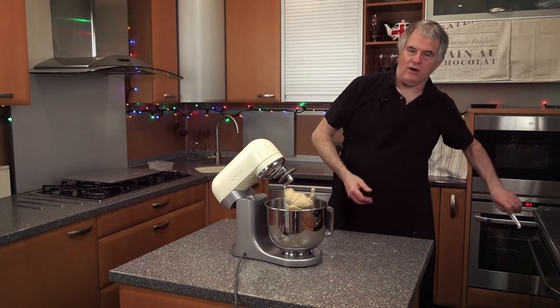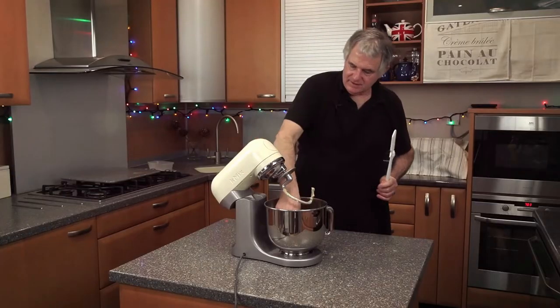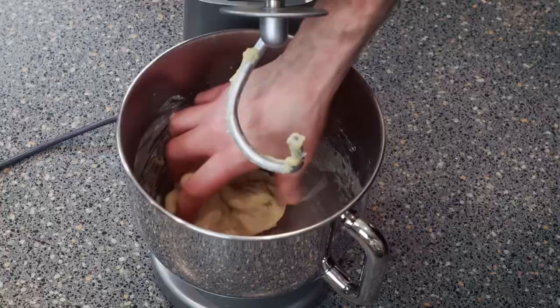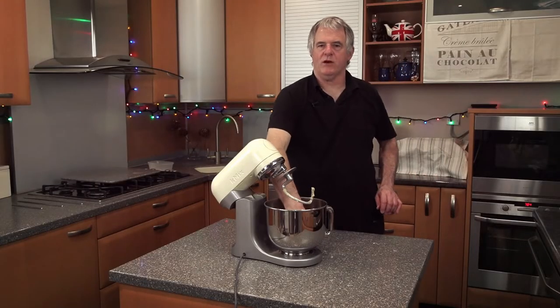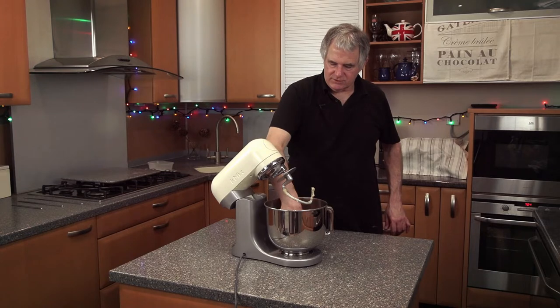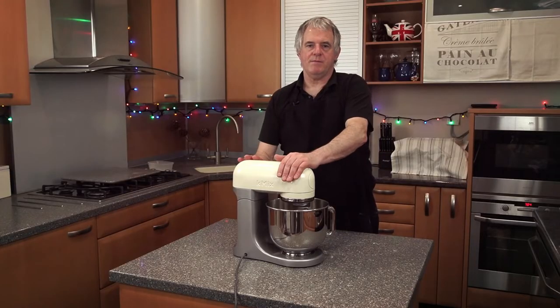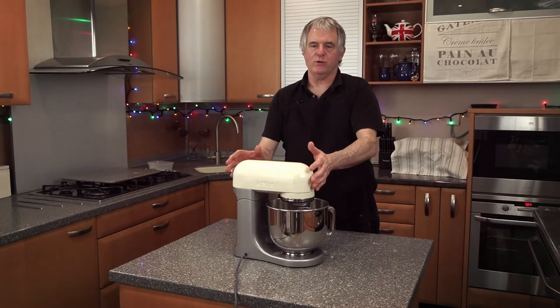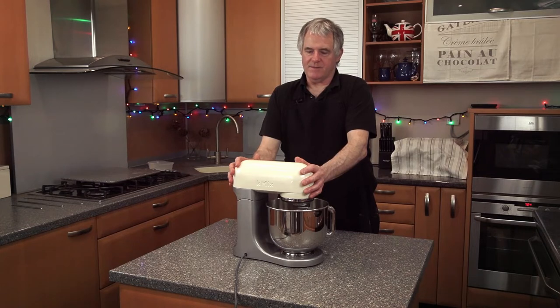Get your spatula and just scrape it off. Just feel the dough to see - once it's started mixing it'll go soft. It doesn't want to be like bread dough; it's a little bit softer than bread dough. Just check it - feel that, it does feel lovely. Now the important part: we're going to be mixing this on third speed. Remember your machine might not take the punishment like this one, so third speed is quite high and your motor will get overrun if you're not careful.